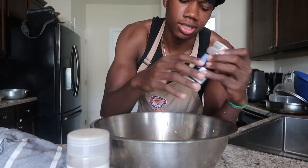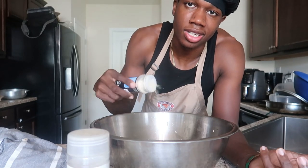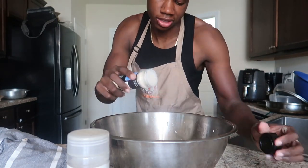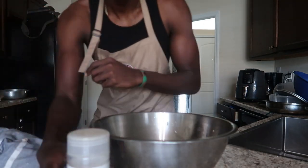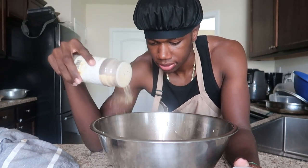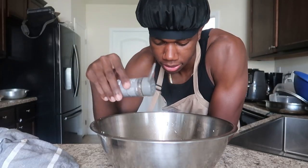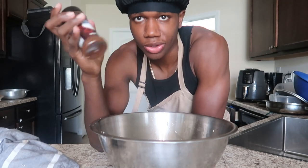onion powder, obviously. Feel me? Just go ahead and don't be selfish, nah. Seasoning is good for you. It's good for your skin. Oh, my mama told me. That's why she got type 2 diabetes right now. Garlic powder. Oh, some black pepper. This is optional, but I like a little kick to my food, so we're gonna put some chili powder.